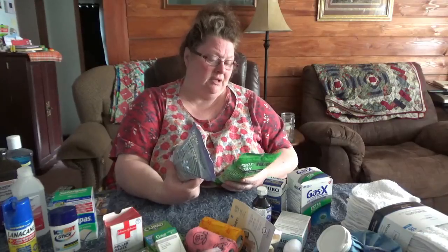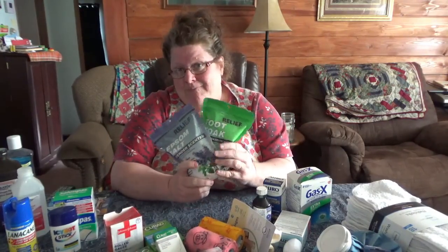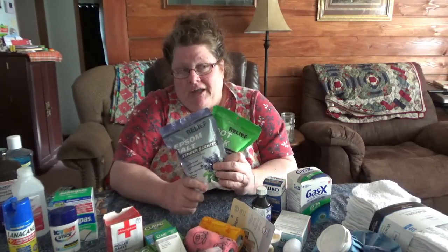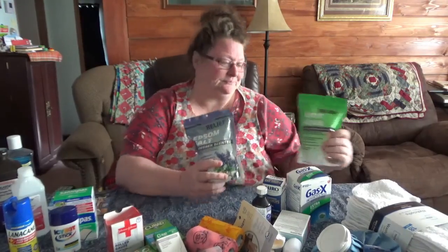You might also consider Epsom salts. These are soaks. This one's a foot soak, and this one is just a soak. But you can get the big bags of Epsom salt. I think I picked these up for $1 a piece at the Dollar Tree. But you can get the big bags at Walmart or any place that you shop, and have Epsom salt on hand. You can use it for your sore and tired muscles. And I would use the unscented, just the regular Epsom salts. You can use that in your garden, just a little sprinkle of that in with your plants. Sometimes it will be beneficial to them.